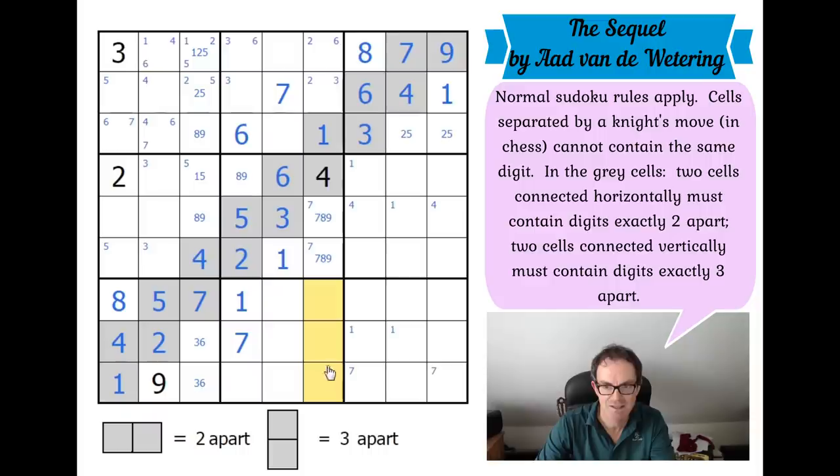That places a six down here. If neither of those can be a six, we know this is a six — and that's taking up all sorts of pencil marks. That's shifting the one over into this square, which in turn is shifting the two downwards, which in turn is placing the five, which forces this to be a five. Now this two forces that to be a two, which means that must be a six. The six is down here. These squares have got to be four and five, resolved by this five down there. The four sees that square by knight's move, so this is the four.